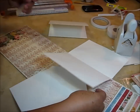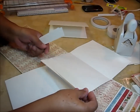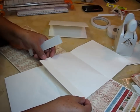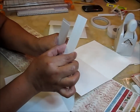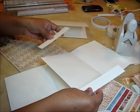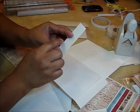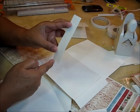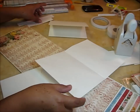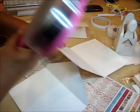The hinges are the same length. This one right here is the same length, and I use the scraps from the cards. And it's going to be 1 inch. You have to score in half. And these 2 hinges are for the sides, and these are 5 1/4, and right here is 1 inch. Score at 5. All the hinges are going to be this size, okay? So I'm going to glue this one and let's see.